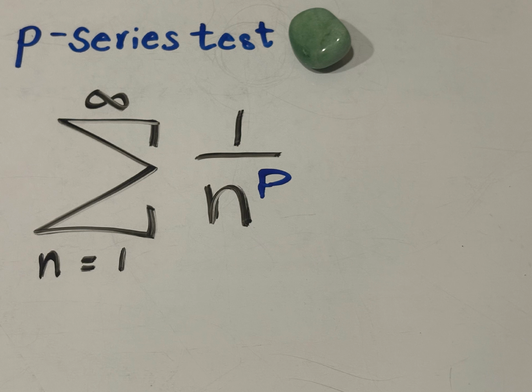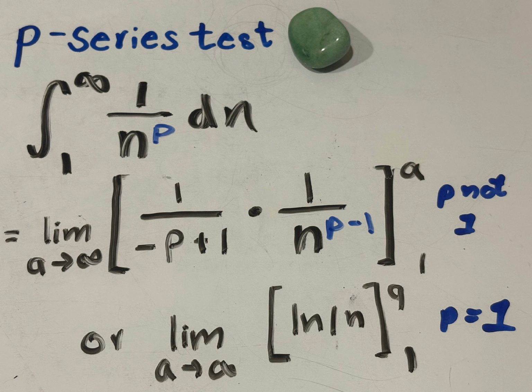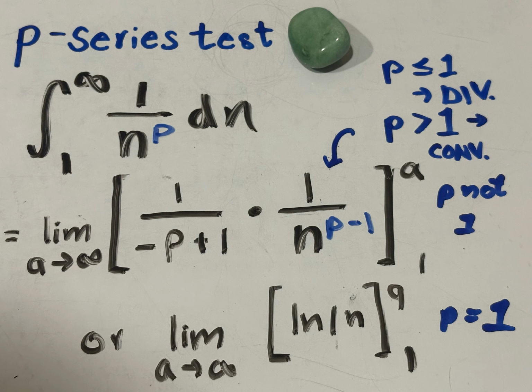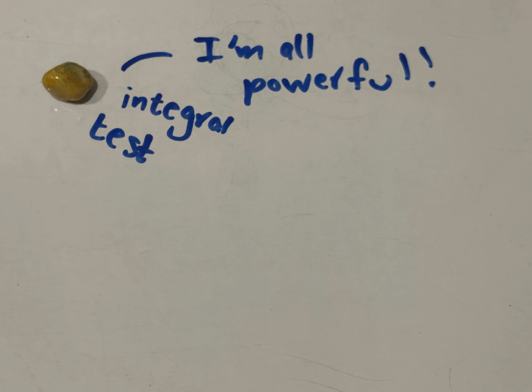We can use the integral test to then discuss the p-series. P-series are in this form, or 1 over n to the p. We can do the integral test to figure out what p-values lead to convergence, and we quickly notice that if p is greater than 1, then the series converges, and vice versa. The integral test is very powerful, generally, being used in any series that meets its conditions.